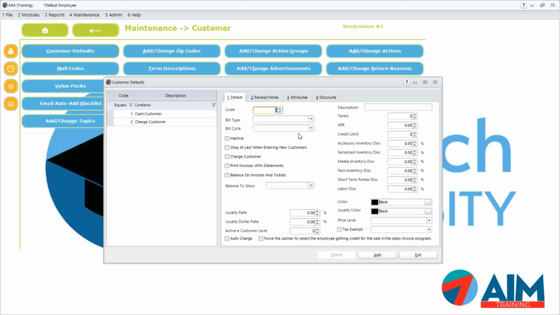Every instance of AIM is going to come with what's called a cash customer type. That doesn't necessarily mean that these customers are going to pay with cash. It simply implies that they are not able to charge a transaction to a store balance and pay for it over time. Now, you could still do things like layaway balances and things of that nature, but they can't pay you tomorrow for a cheeseburger today, as some of you may pick up the reference.